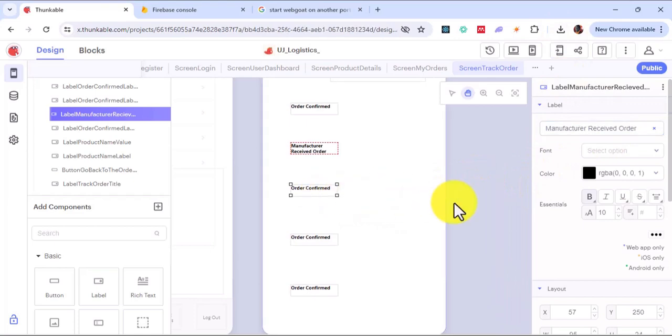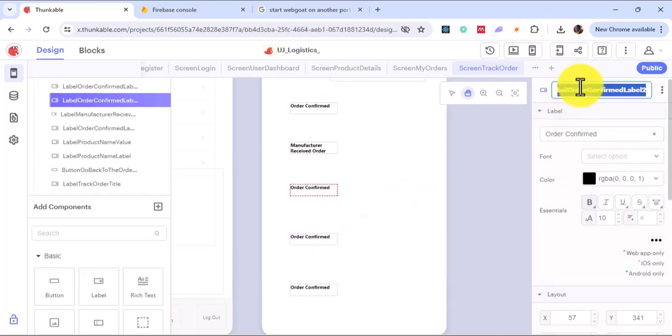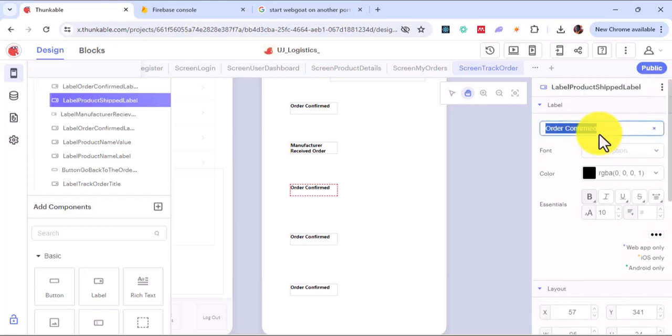So go to the next one, change the name, product shipped label, or call the value product shipped.